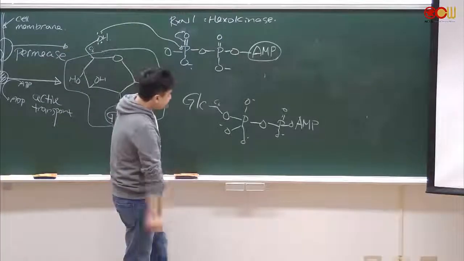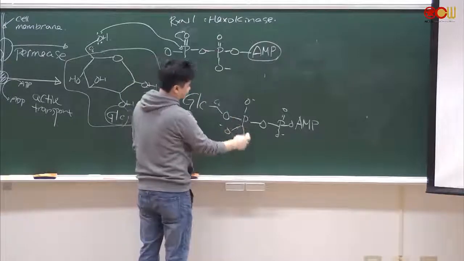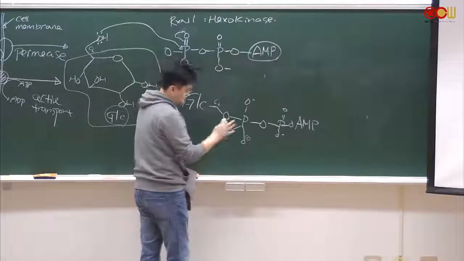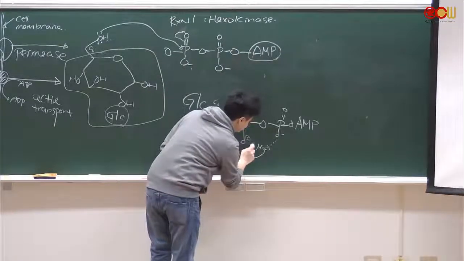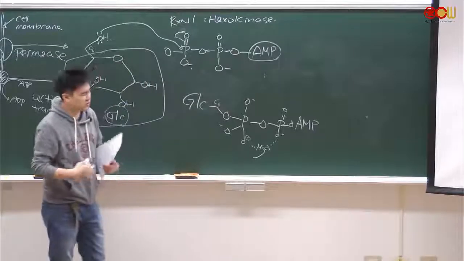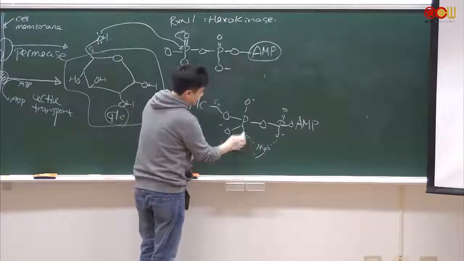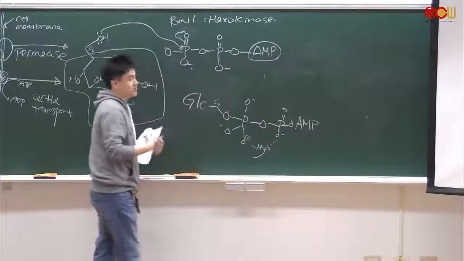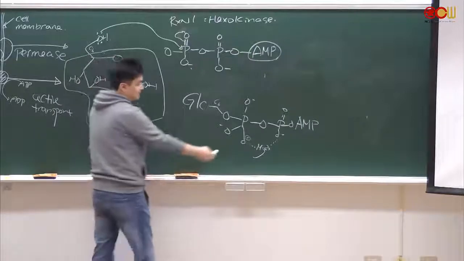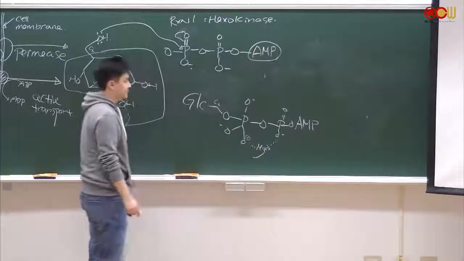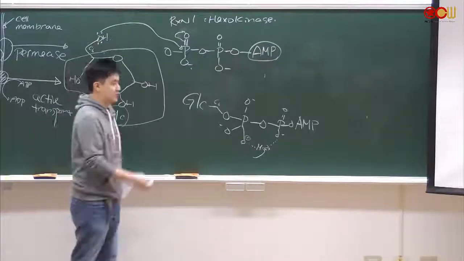And I was saying the reason why you can form this charge here is because you do have a stabilization provided by the magnesium. That promotes the ability of these oxygens to withdraw electron density away from phosphorus, and it stabilizes the intermediate. Now, what do you think happened next?